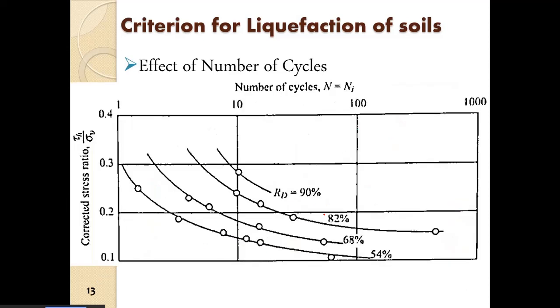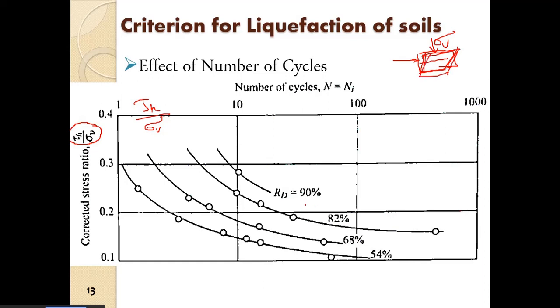Okay. So this is a summarized test result. So here what has been done is that the y-axis has been presented in terms of the stress ratio, so tau h by sigma v. It has been presented as the stress ratio. So tau h is the horizontal shear stress and sigma v is the vertical stress. Right? So in simple shear, that is what was done.